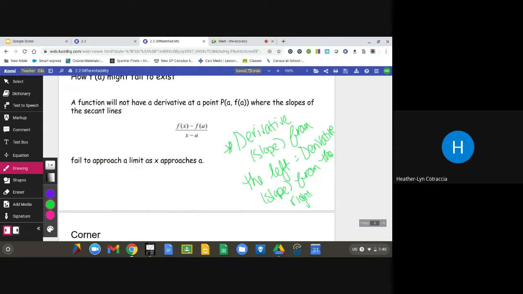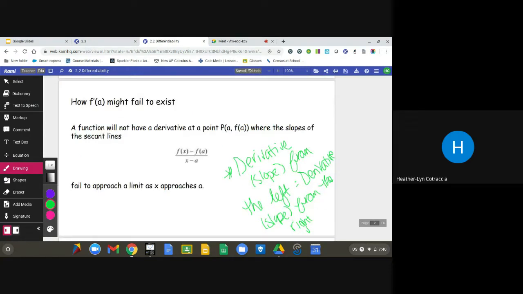So there's a couple different ways. I'm going to give you some very concrete examples in a moment. But basically, you just need to know that your derivative is not going to exist when your derivative from the left does not equal the derivative from the right. So very similar to our limit definition of when a derivative or a limit existed. So a limit exists when the limit from the left equals the limit from the right. Same thing with a derivative. A derivative exists when the slope or the derivative from the left equals the slope or the derivative from the right. So you're going to kind of check both sides.